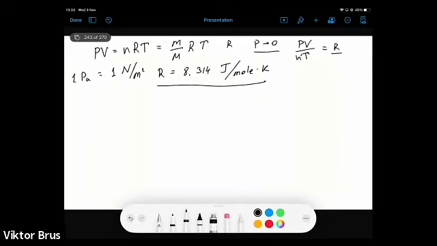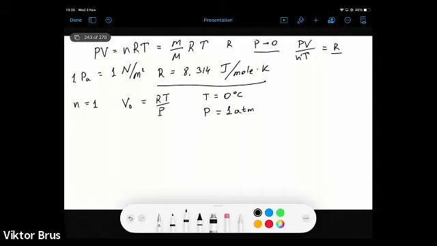Another important parameter, quite widely used and applicable for ideal gas, is the volume which a single mole of ideal gas occupies under so-called normal conditions. If we assume that we have 1 mole of ideal gas, n is equal to unity, then V naught, a special volume, will be equal to R, the universal gas constant, times temperature divided by pressure. Here we need to specify that it's not just some random conditions, but clearly defined conditions. First, temperature is equal to 0 degrees Celsius and pressure is equal to 1 atmosphere.